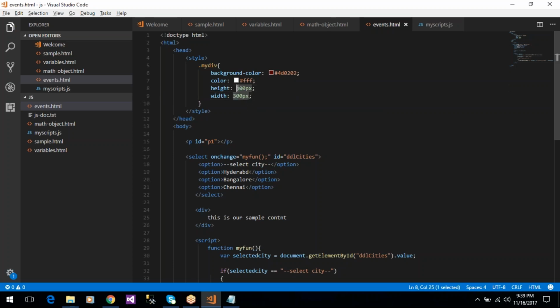You can just set 100 pixels and 100 pixels. So one class is defined here.